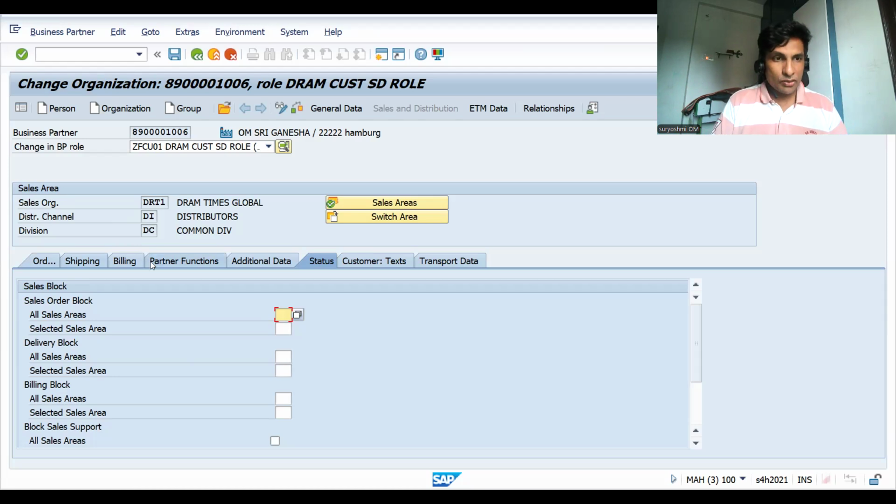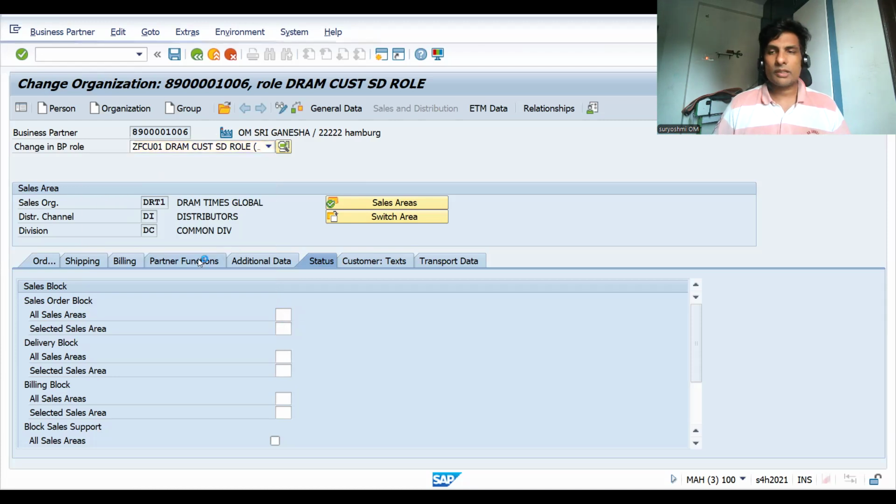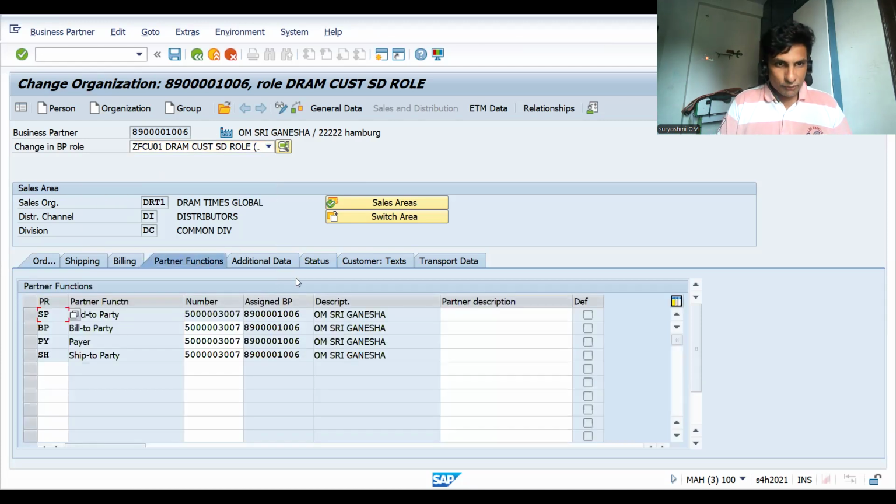I have already explained this in configuration. Let's check. We have a BP of this number. Let me take the customer role. In the customer role, we have something called partners. These are the partners I have defined. What is our objective? We would like to add alternative partners.